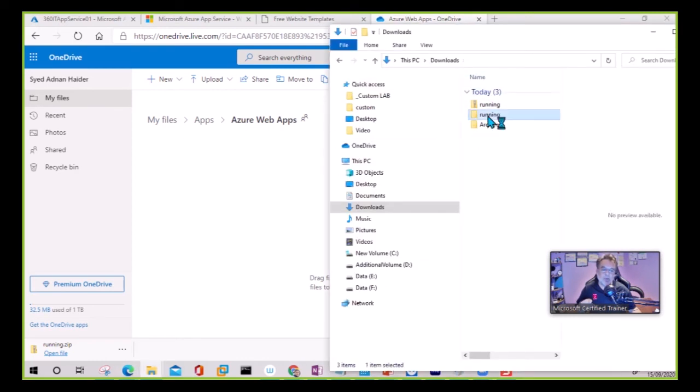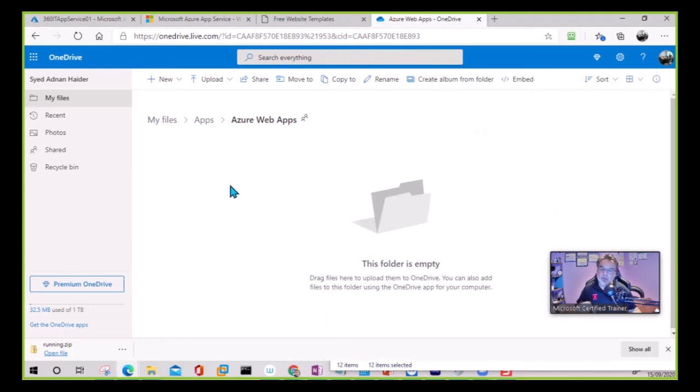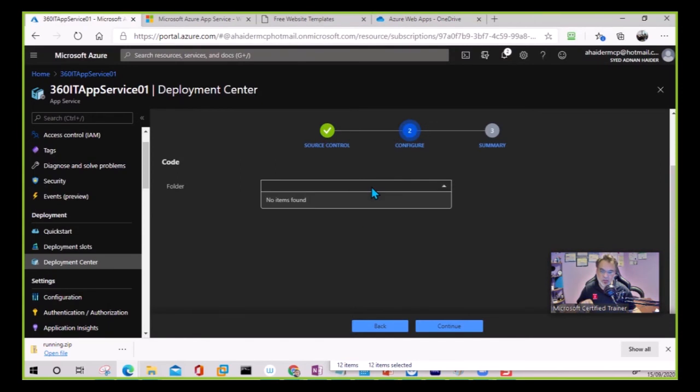I'm going to make sure that you're all the way inside the folder, and you need to copy all these files, where the index file is the main and all the rest of the files. Before even copying here, first we need to connect it. For now we don't see any folder. Once we connect, here I'm going to connect it to my service plan, and I don't see my service plan here. I can continue.